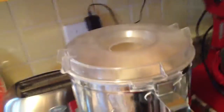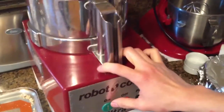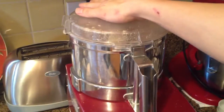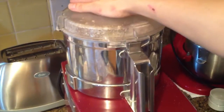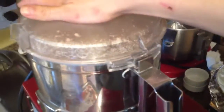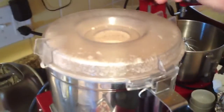So you can see I closed my food processor here, and we're going to just press the on switch. You're going to see what happens. You're going to let that process for a good 30 seconds to a minute. Now I do advise that you make sure that the flour is extremely dry and fully dehydrated before you process.